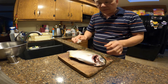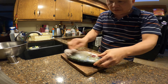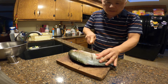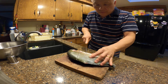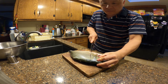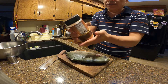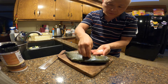The first thing I need to do is take a piece of paper towel, make sure it's clean, and take all the water out of the fish. I'm gonna score and cut some slits — a few slits, maybe four of them on each side. Then I'll put some coarse sea salt between the slits right here.